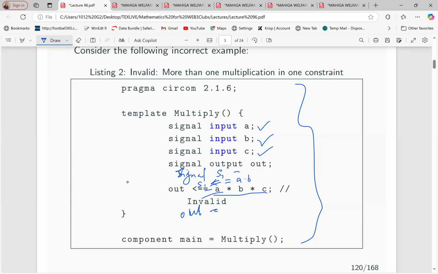The out should be a product of S1 and C. So if you do this, then it will now run.